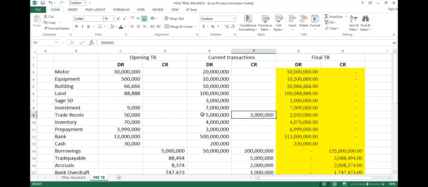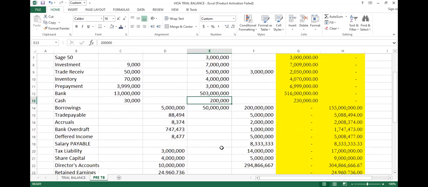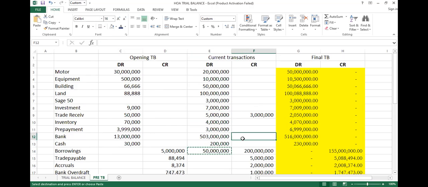It means we are going to add, where is the bank here? So let's assume that we had 3 million to this. One, two, three. Now that is first one. Another one, we assume that they paid 50 million naira in the year. Where will they make the payment from? The bank. So it means they are going to credit bank. So let me just copy this and take it to the bank. I will just credit bank here. The bank reduced to 466.